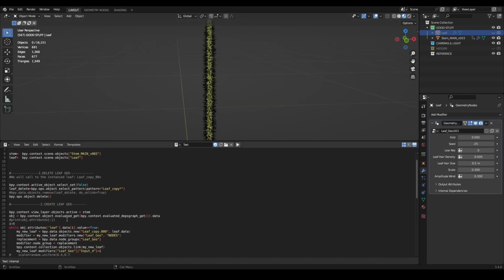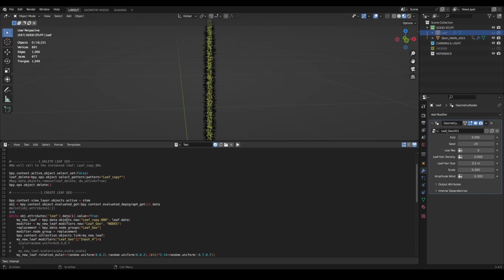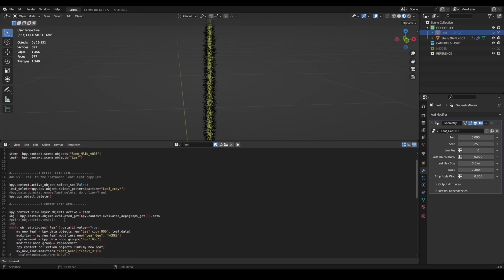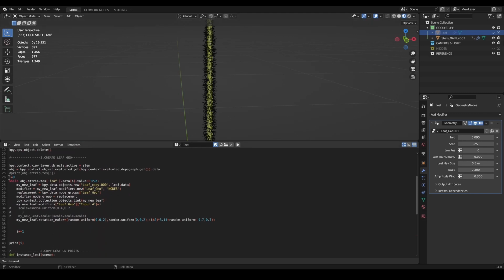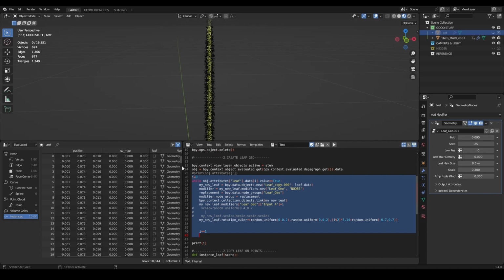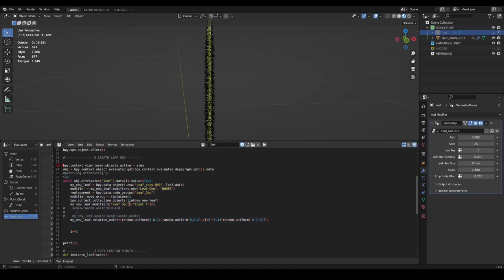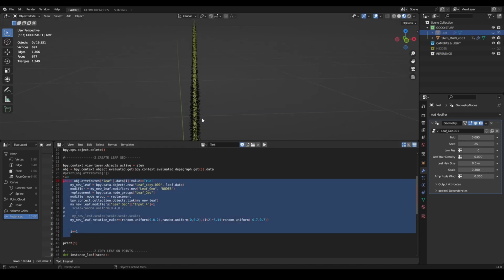Okay, so I'm not going to go through all the code, but I'm just going to show you the main parts. All this stuff at the beginning is nothing. Here is the first important part. What this is doing is just reading the instance data in my geometry nodes spreadsheet, and it's just saying if you have 20 leaves, go and create 20 leaf objects and place them in the middle.